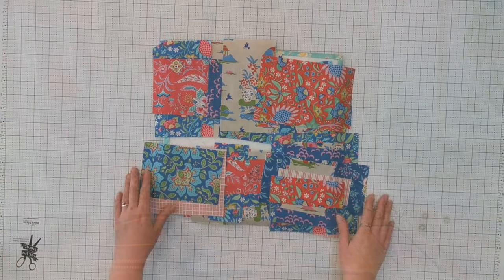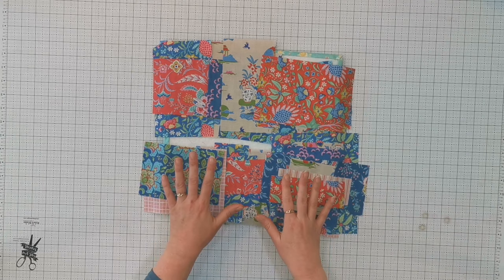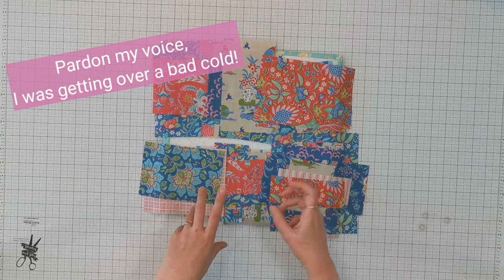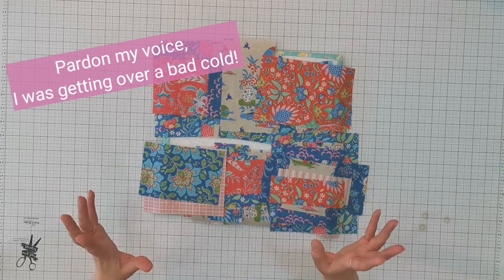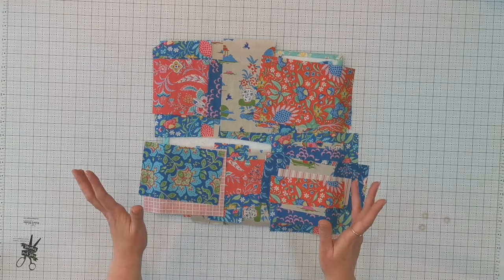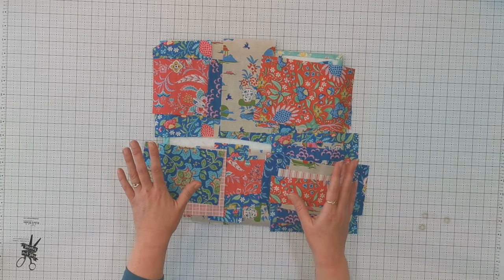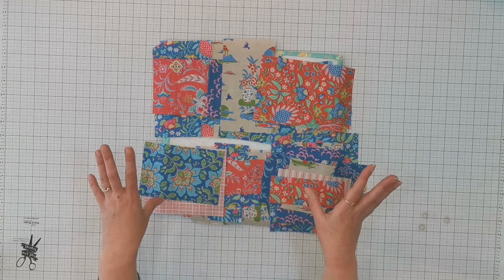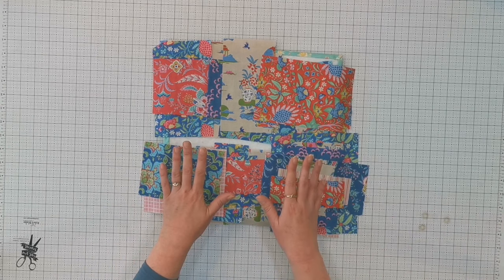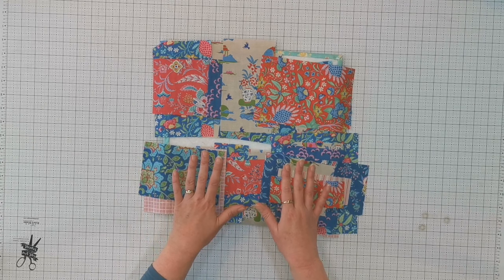So let's get started. Here I've got all my fabric cut out. I would really like to inspire you to just grab your scraps and sew together a bunch of coordinates that you like. But if you would like this tutorial, I've cut everything to the right size to make a jigsaw puzzle for this, and you can get the printable on my website, or follow along for the exact sizing in the tutorial.